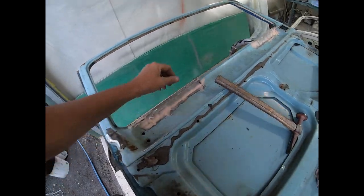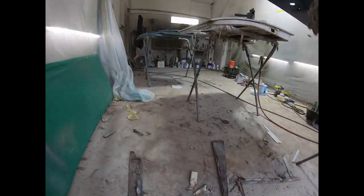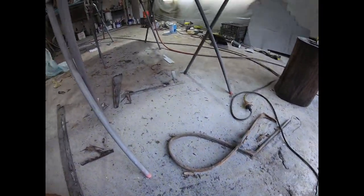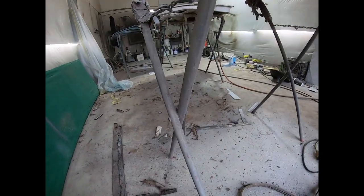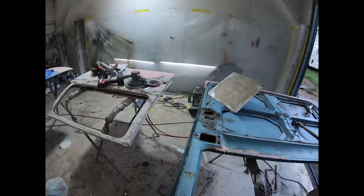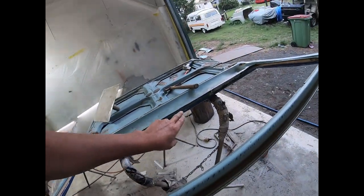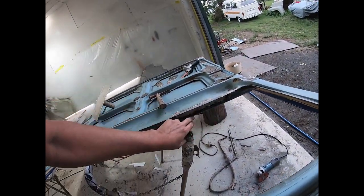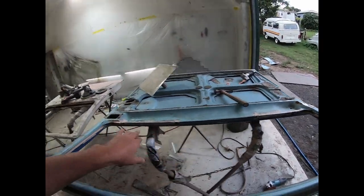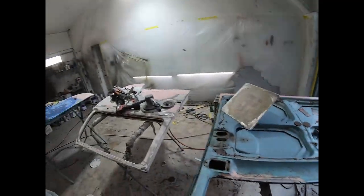This standard area here, I've just spread a bit of fiberglass quite roughly, but it doesn't matter. You can see what sort of stuff was cut out. My spray booth floor is just looking terrible. It's been trashed. So anyway, we can clean it up, not a problem. So yeah, both sides, inner and outer. I might actually hit that with a bit of grinder and fiberglass filler before I knock off for the day.